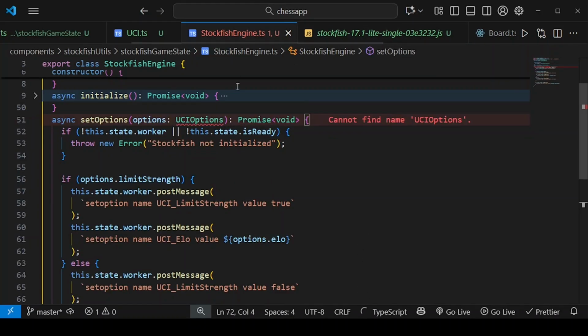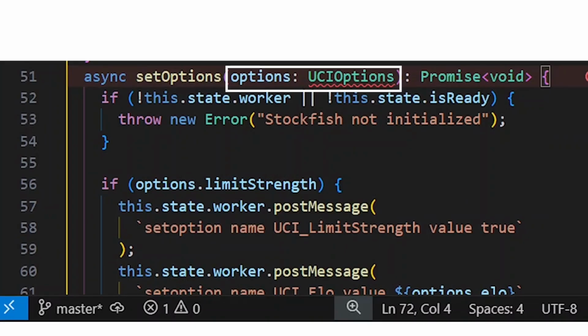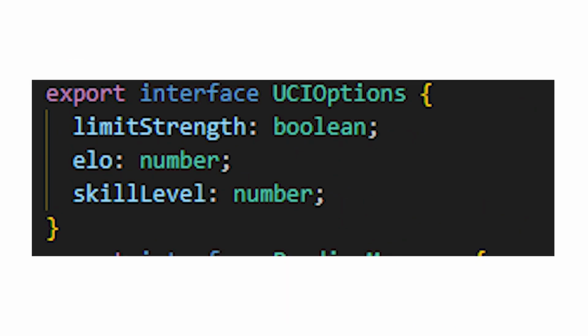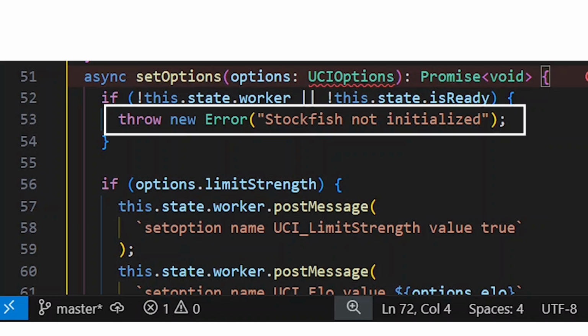So this is the new method we are writing, which is setOptions. The options parameter is basically the properties that are in the UCI options interface, and then we check if our worker is not active or it's not ready. If those conditions are not met, we throw an error that our engine is not initialized.